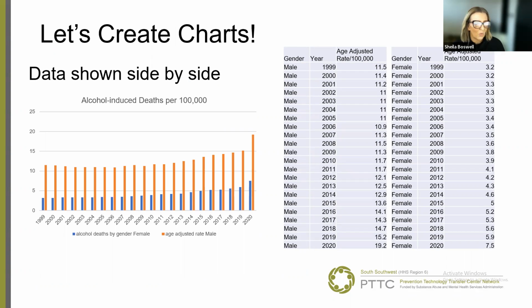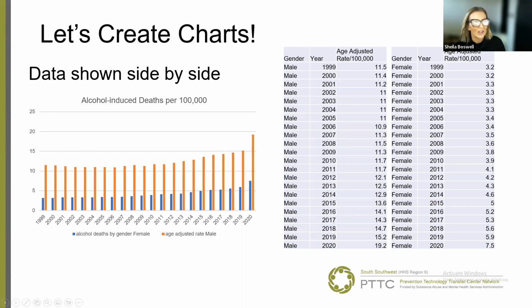And to me, what draws my eye is that orange bar here at the end. And I think, oh, wow, this looks concerning. And so looking at the data, I think the female data gets squished and it's kind of smashed down there, it's hidden.